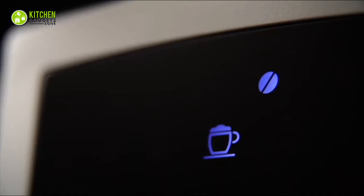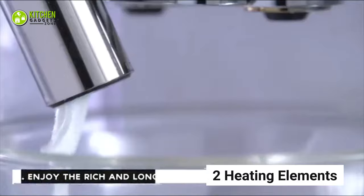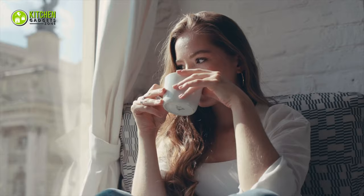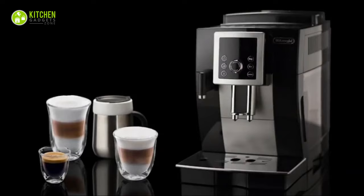Plus, it comes with a latte crema system that allows you to create perfectly layered cappuccino and affogato topped with dense and rich foam in every cup. As it has two heating elements for espresso and milk preparation, you can ensure the perfect temperature for your homemade espresso and cappuccino. In short, your thirst for morning coffee will be met when you get the espresso maker from Delangie.